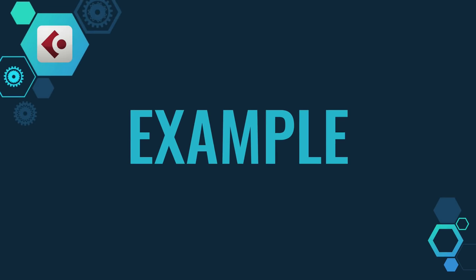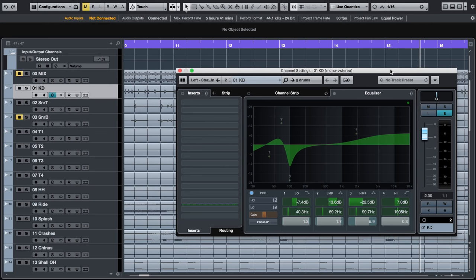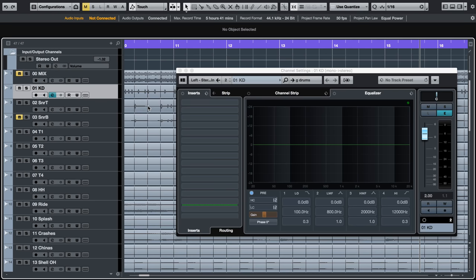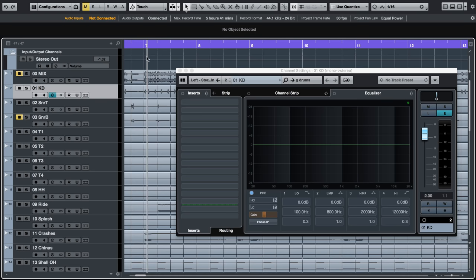Let's actually jump into the DAW here and show that mentality. So I'm going to reset the EQ. Actually, I like this EQ, so I'm going to save this real quick. Mirror kick sound. That's a good habit, by the way. Let's go ahead and reset this EQ. And the very first thing we're going to do is solve the problems. So anything that we hear that sounds like a problem, we're going to try and remove or solve that first.